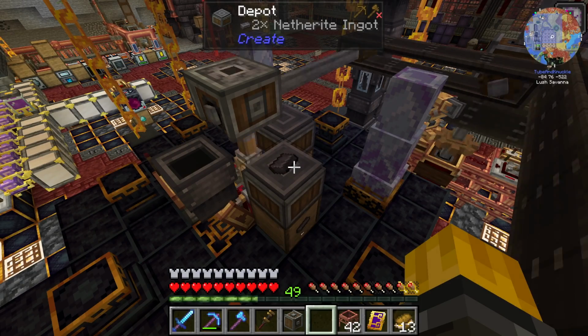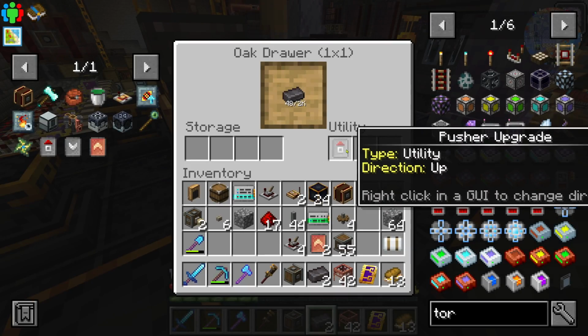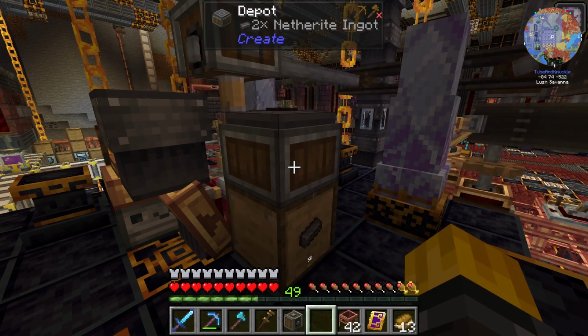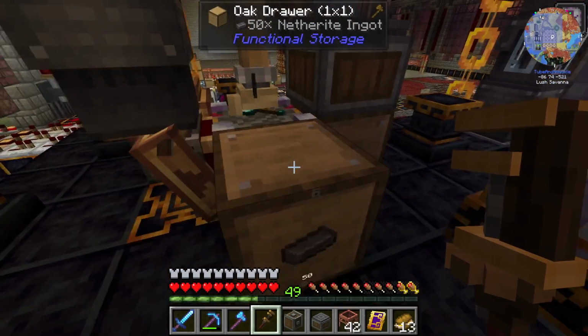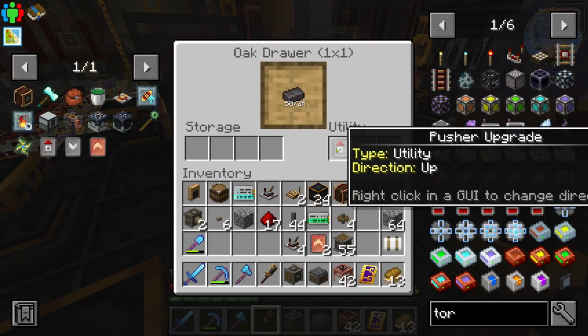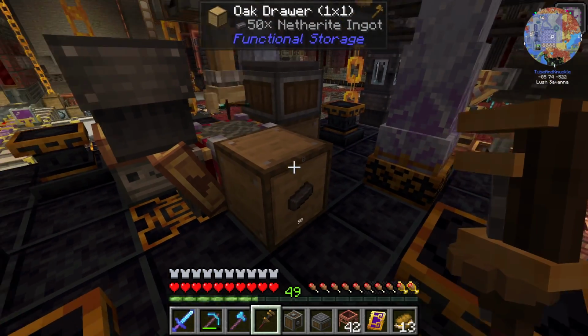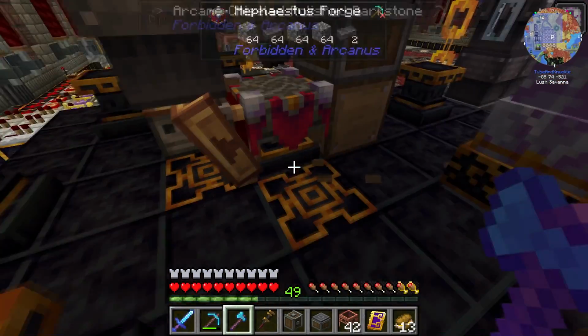Why are there two ingots on the depot? Like this pusher upgrade is pushing two out at a time for some reason. So we can't do it that way. Okay. Noted. Boom. You come back here. We take this thing out of here forever and ever. And gotta move this box.